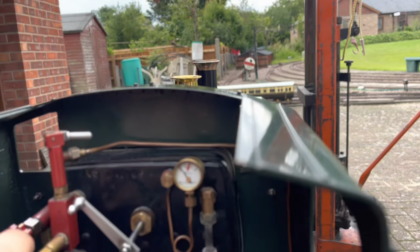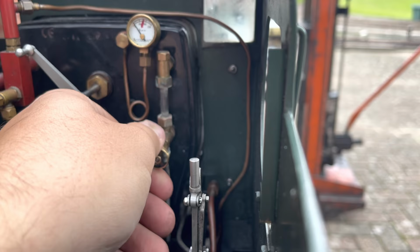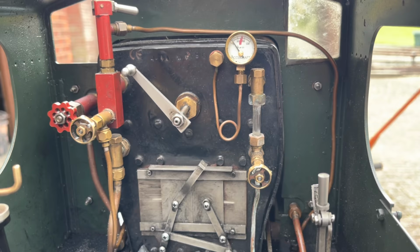Here we've just got a blow down for the water gauge. So when there's steam in there, the water level will fluctuate up and down quite a lot. And you just basically just blow that off just to get the air out, and it gives you a bit more of a precise reading. On the left hand side here is the axle pump, so when you're driving along you can adjust this because it will run off the motion, and that will pump water from the tanks into the boiler, and you adjust it to suit depending on where your gauge is.